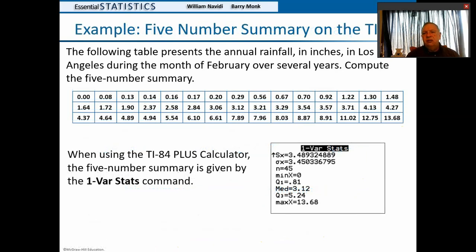All of these are given in the 1-Var Stats. When you do that summary, that gives you everything you need to know. You've got the mean, the standard deviation, the n, and here's the 5-number summary. This little arrow says that the rest of the stuff is up here. So if you wanted to get the mean, you will have to go back up and hit the arrow key, and that goes back and gets those.